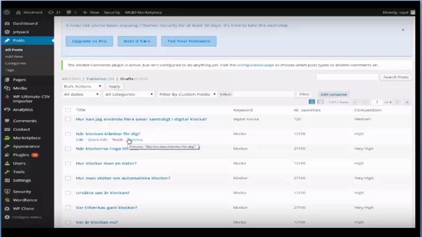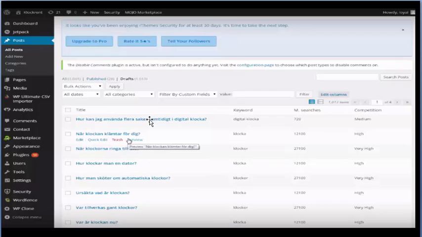Finally, CMS integration. As mentioned, all these reports can be integrated into your content management system to be used. Here we have a website using WordPress. This is a Swedish website selling digital clocks. And in here we see the 3 reports imported into the draft section.